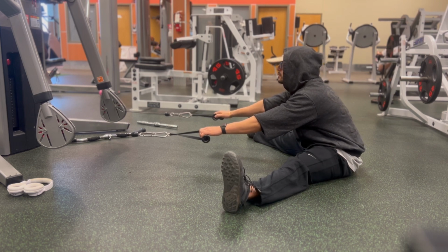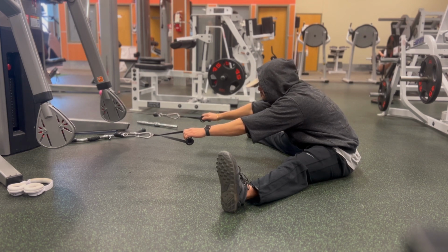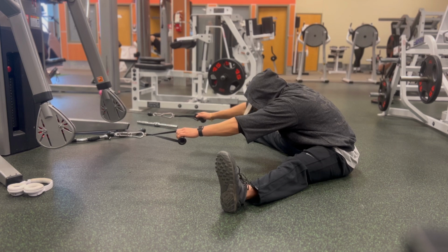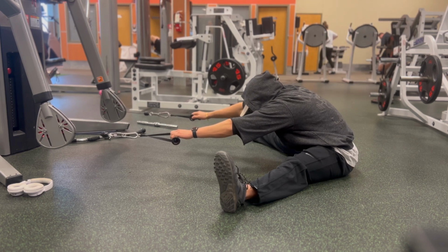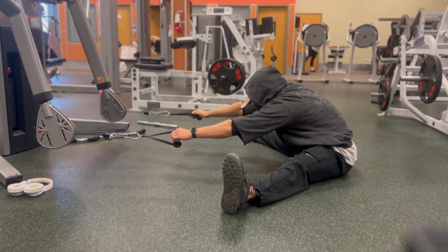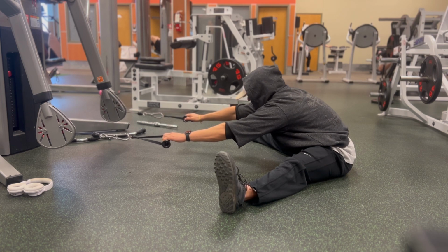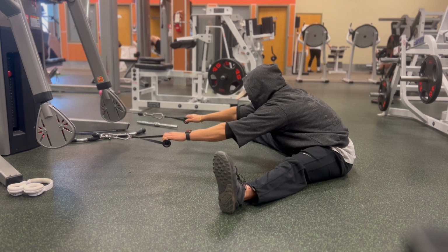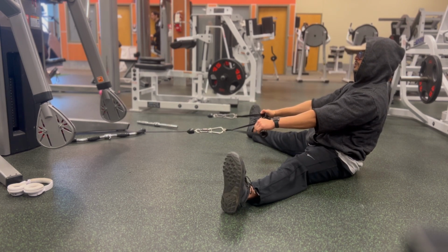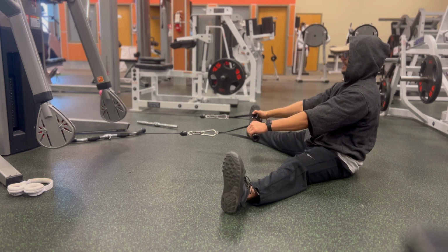lowering myself while keeping a straight back, tucking my stomach in to give room for the body to bend over. Taking account every step through that all the muscles are where they're supposed to be, that my back is straight, my shoulder blades are retracted, and then coming back up. Really good for lower back, groin, and hamstring mobility.